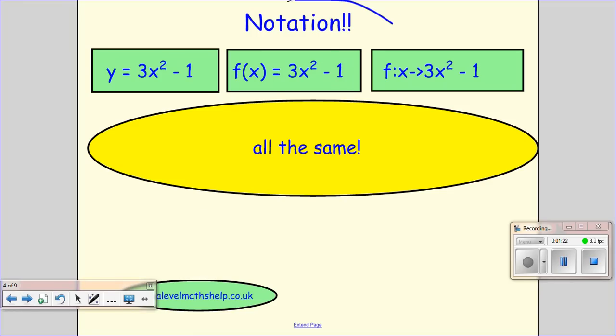Now, notation people don't like, but here we go for functions. All these things are the same. So we've got what we're used to. y is our output, y equals 3x squared minus 1, so we put our different values of x in and get our values for y. We say here f is a function of x, so here it's good because you can actually write, if you want to put f(3), that means we're going to put 3 in for our x. And this one, again, some people like to put a little line in there. This just is another way of saying a function of x, and this is our output.